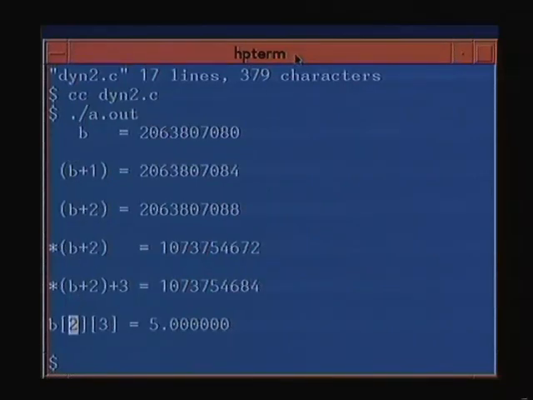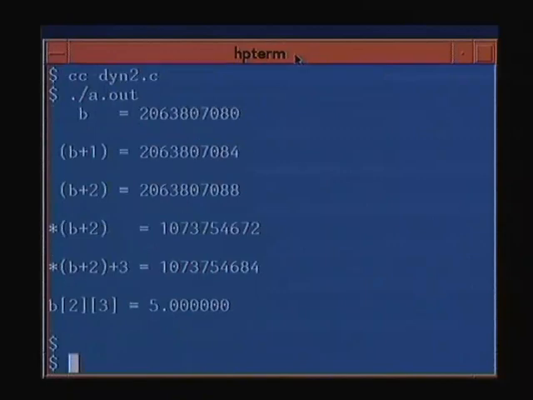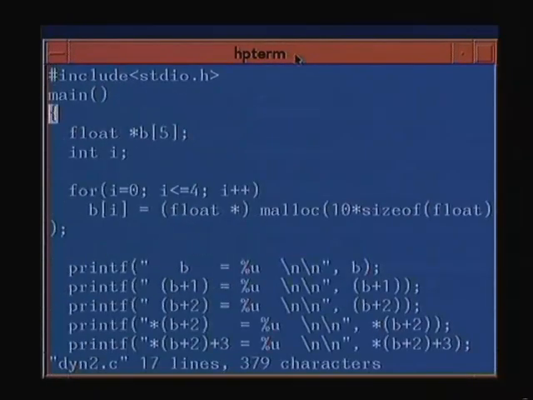This will define real numbers now. Each of them will be a real number. Similarly, if you wanted to define an array of pointers to characters, you could have defined it. An array of pointers to complex numbers, this should have been just complex, provided you had defined the type definition of complex. And you would have been able to do that.